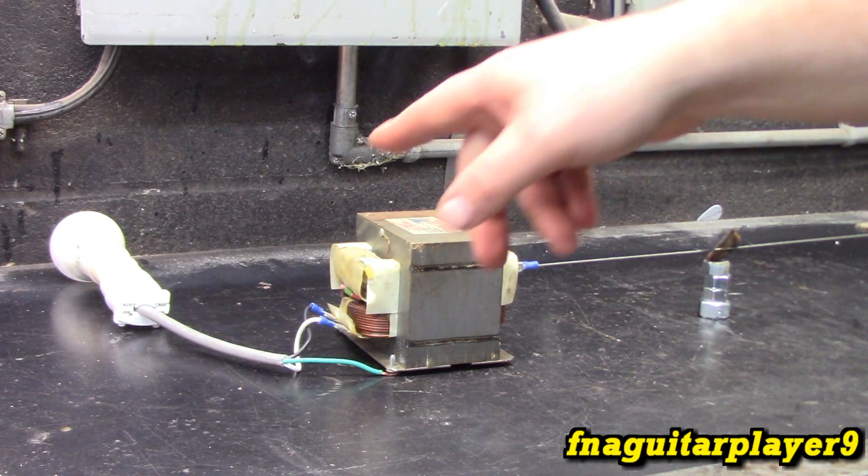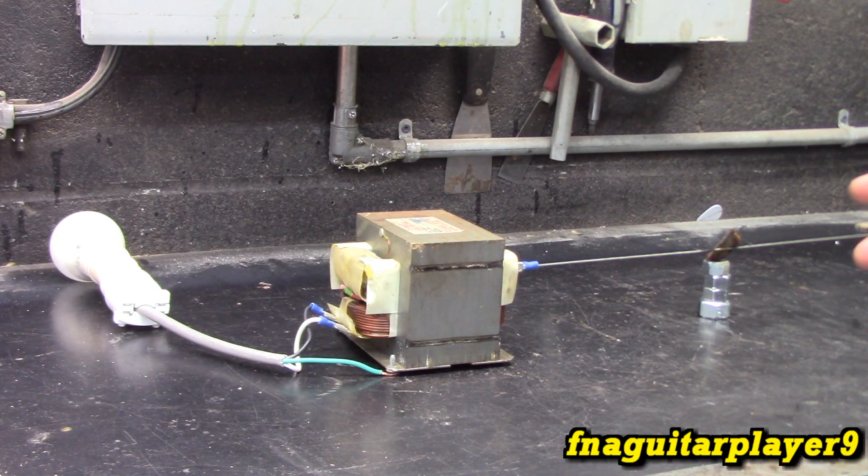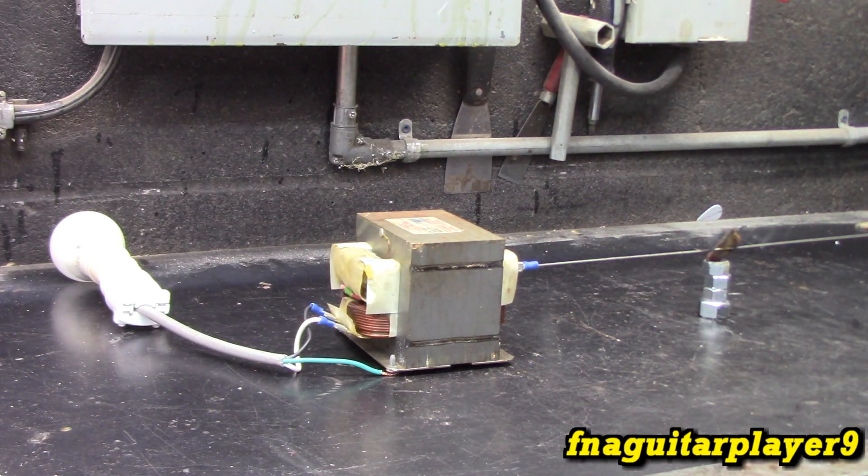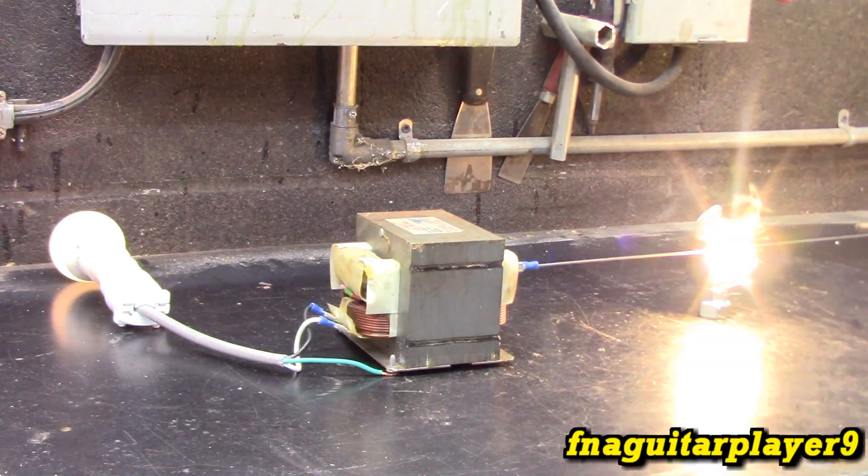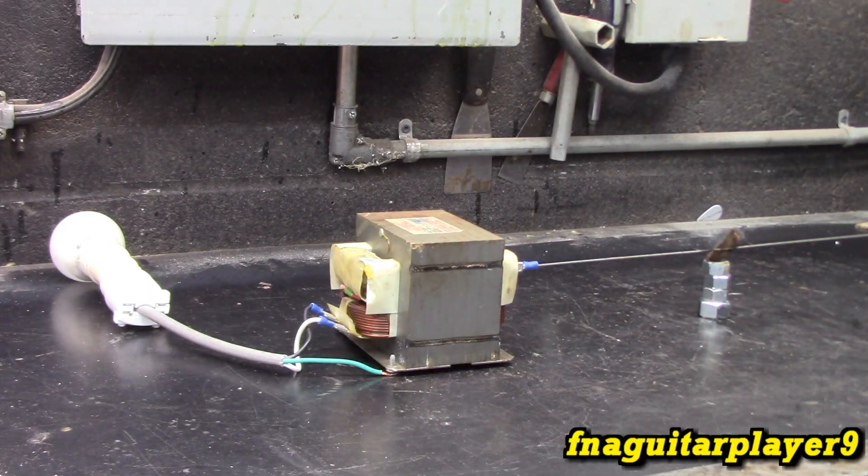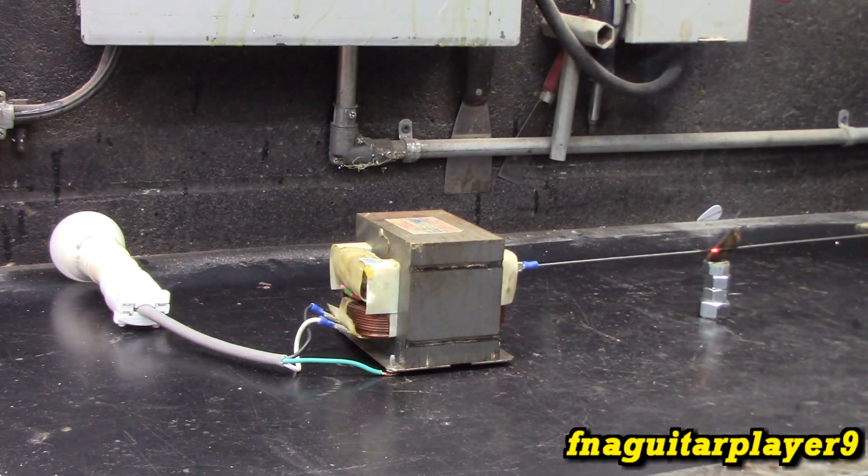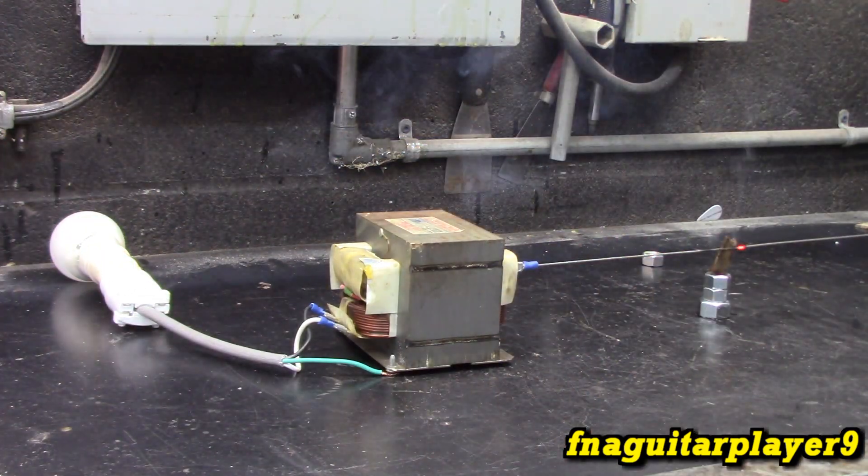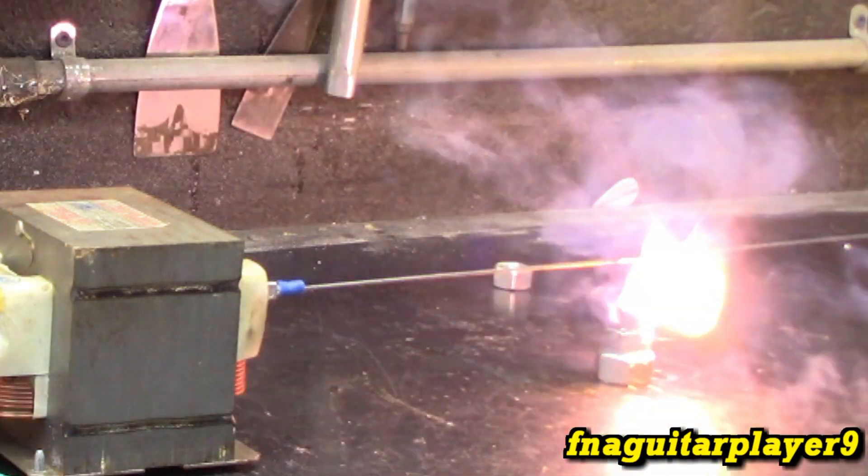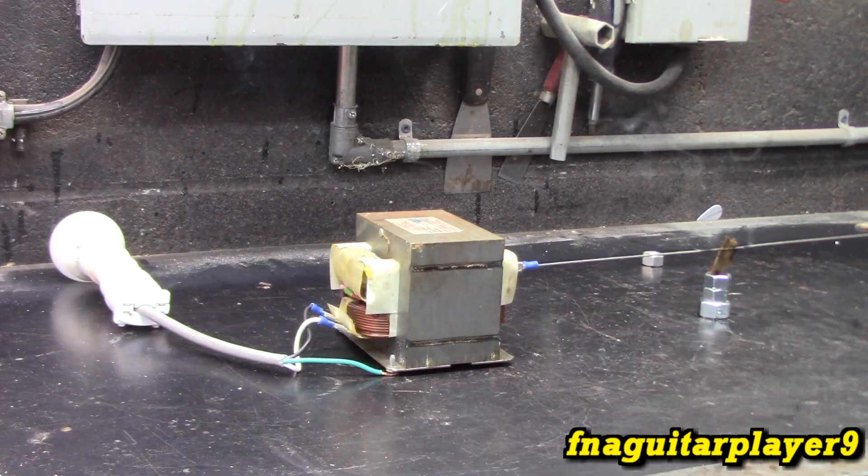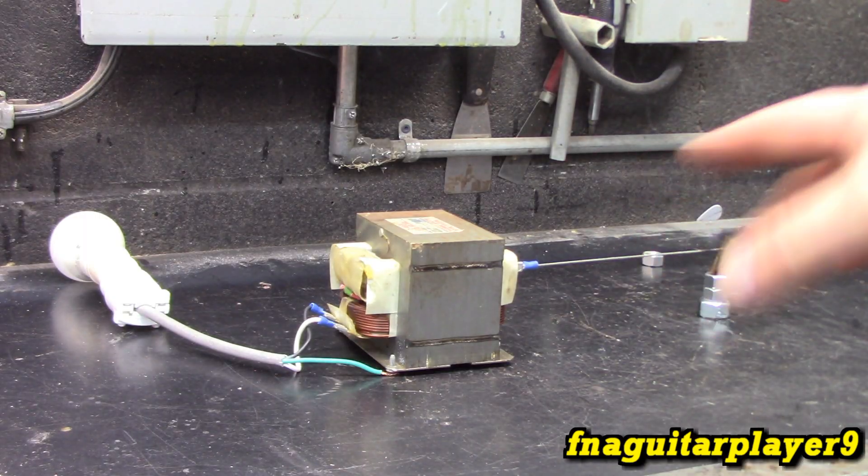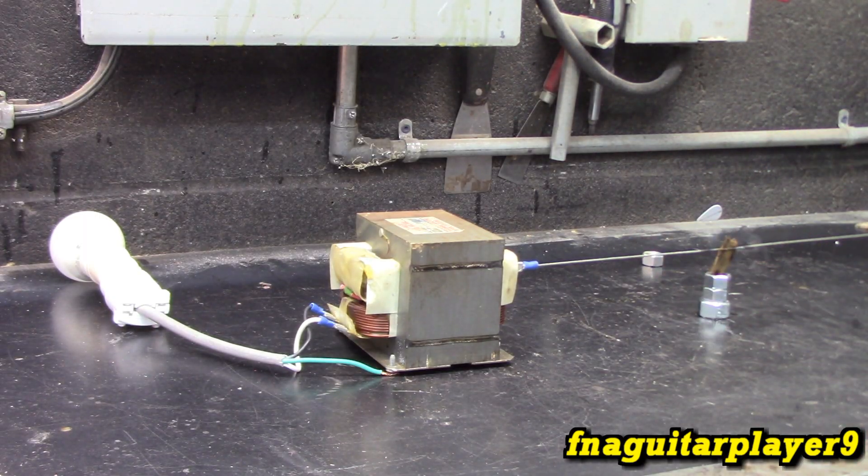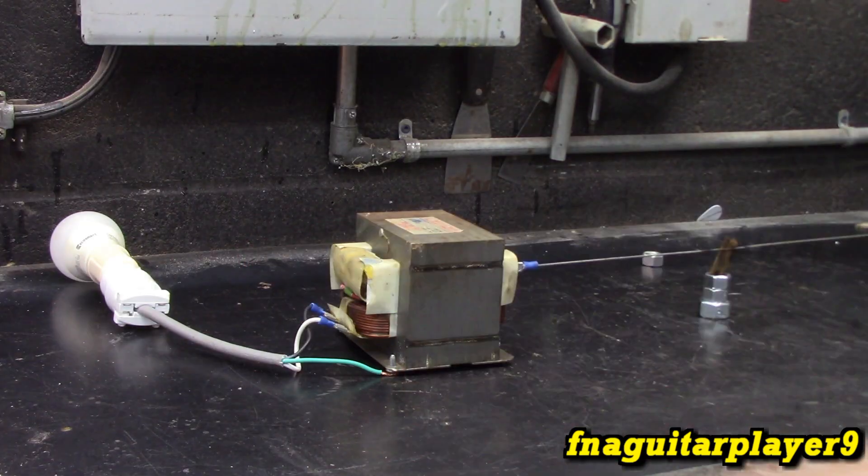You've seen that light bulb flicker a few times. That represents like when it comes back on you'll see a little pulse. That's a better example. You've seen how it came on while it was still arcing. Then it started arcing all the way through and you lost voltage on this side.